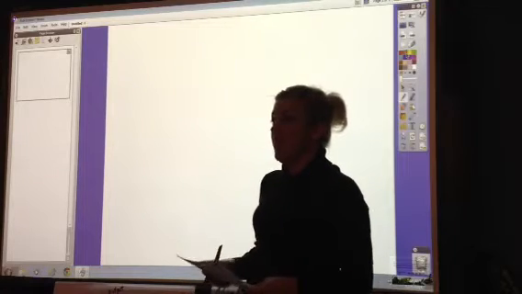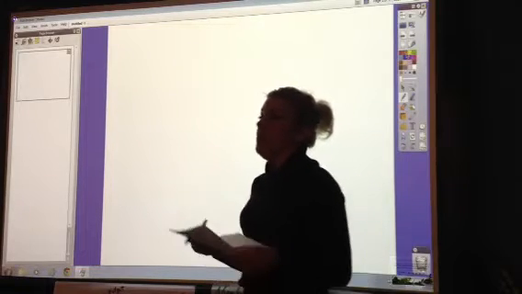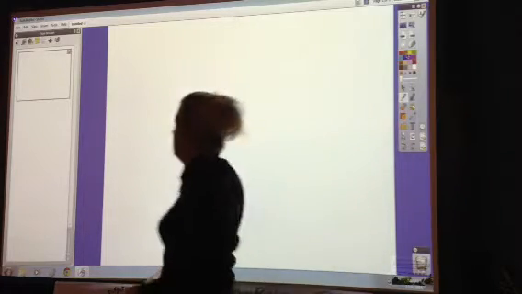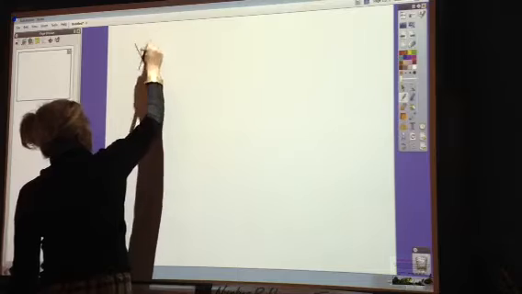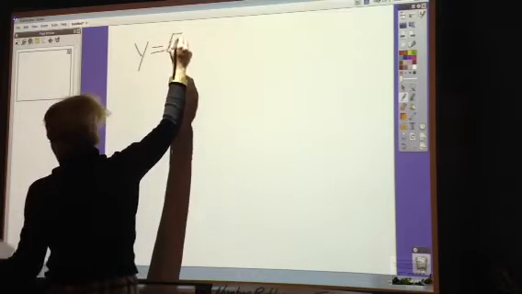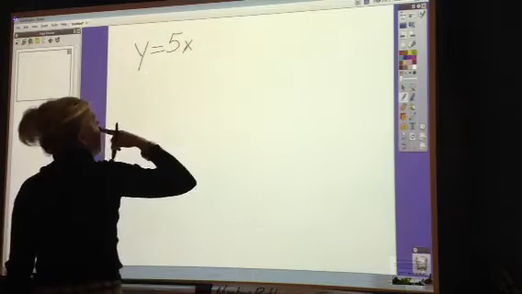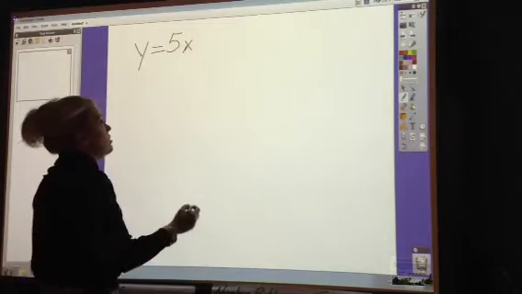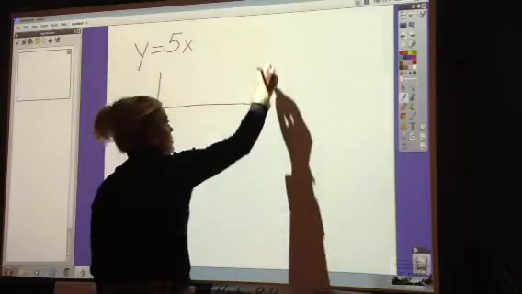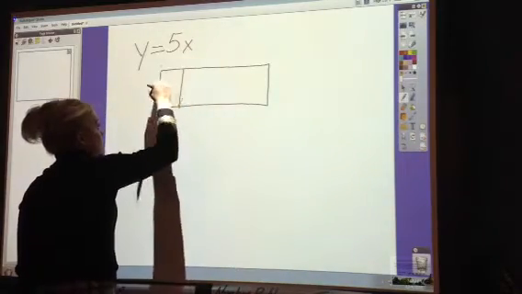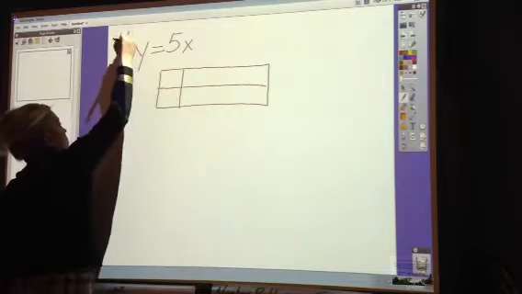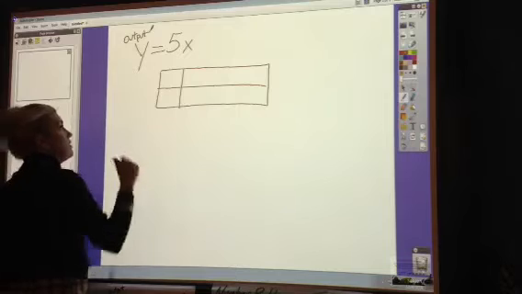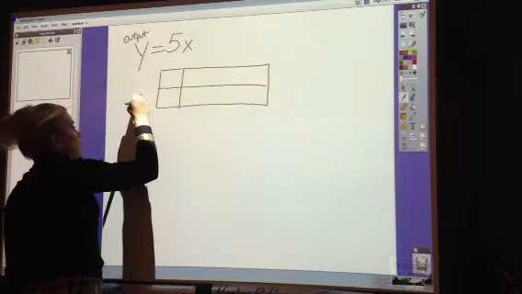Going to continue on with some practice problems on how to represent patterns with tables and graphs, and so here we go. I'm going to do an equation or a rule that is showing y equals 5x, and maybe my paper said to show it in an input-output table. So I'm going to make a table, and remember, the variable that's all by itself is the output. So the output goes on the bottom.